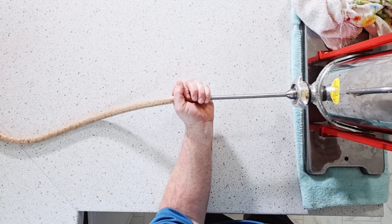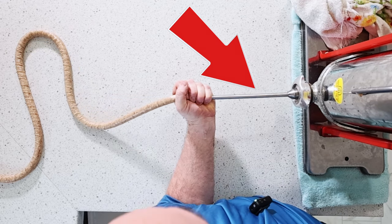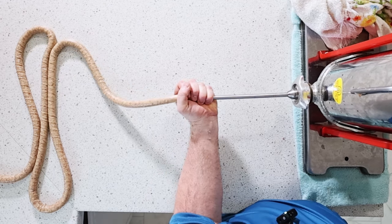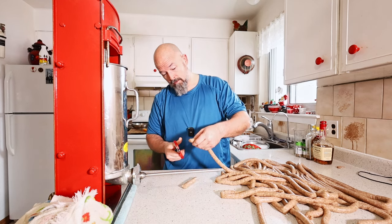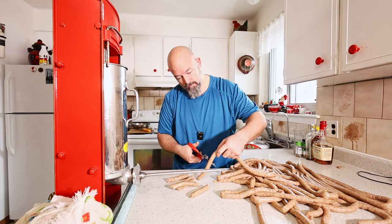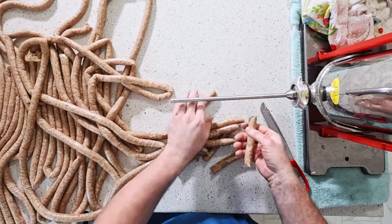And I'm using my hand to create some back pressure to fill the casing nicely. It is hard to do because it's coming through such a small horn. But anyways, that's what we're doing, making sausage. Beautiful. And now all I'm gonna do is take kitchen scissors, and they're not gonna be the exact same length. I'm just going by eye.